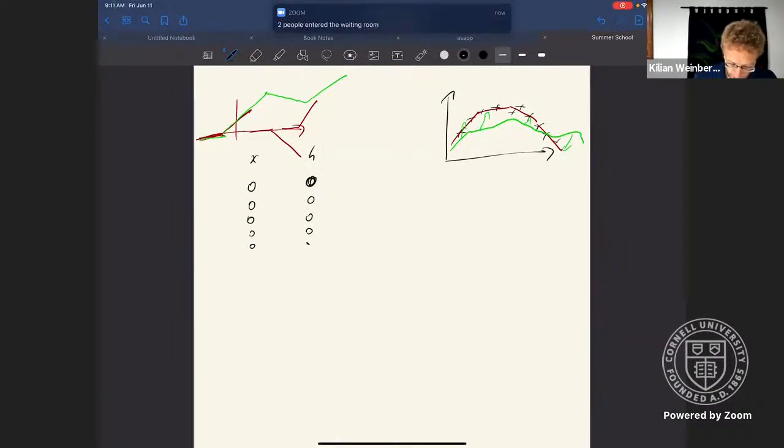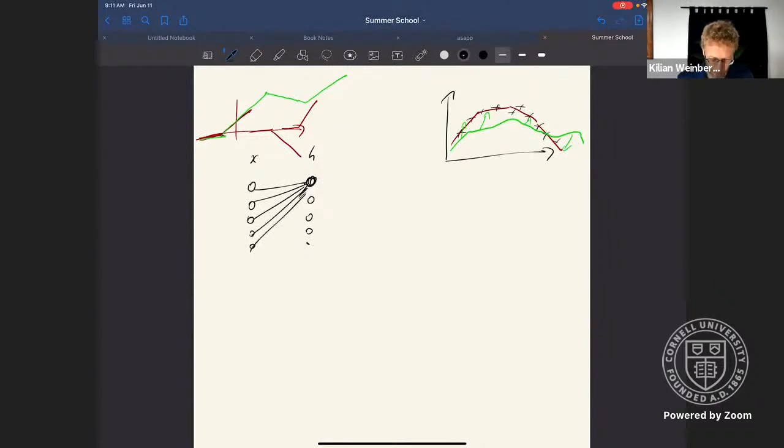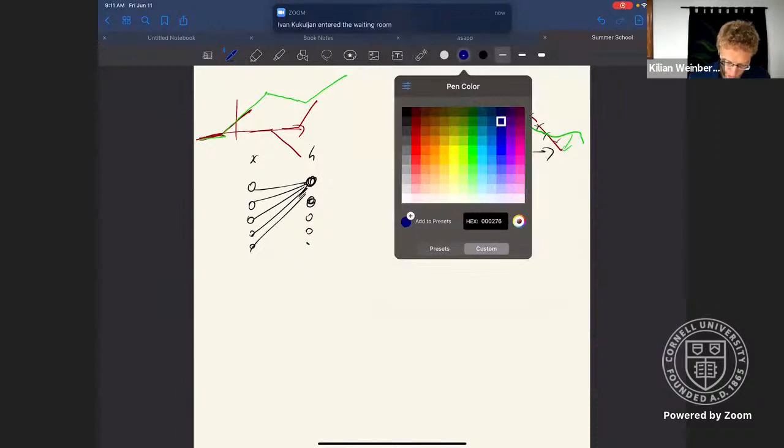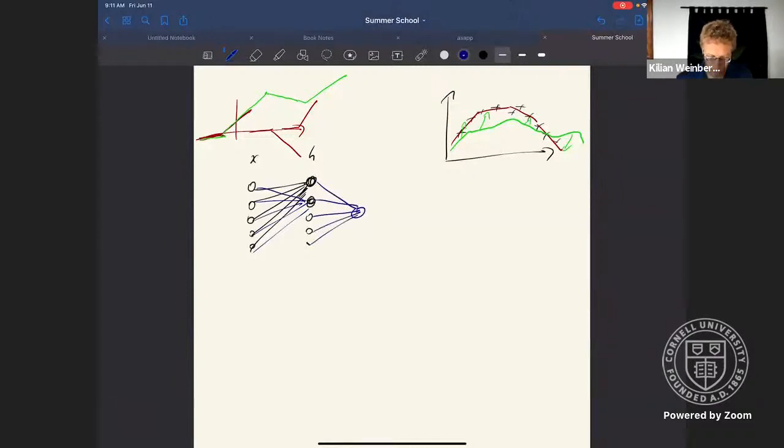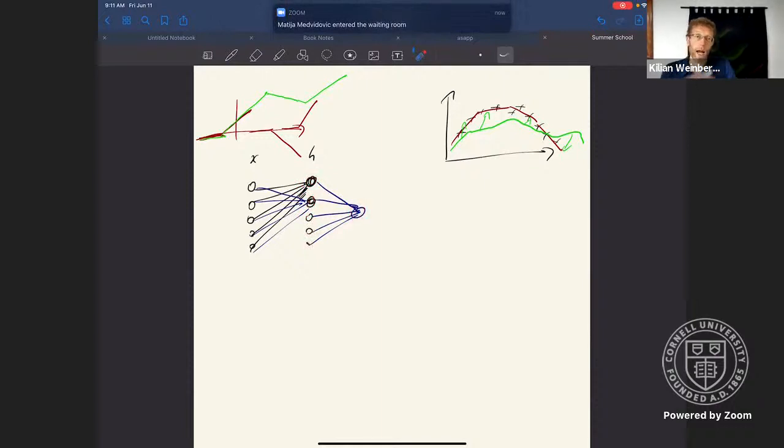This here is my first linear function, and it takes every single dimension of X as an input. Then the second linear function takes every single dimension of X as an input, and so on. And then let's say the output here is again a linear function, but it takes as input the outputs of these linear functions. So basically, I'm learning these linear functions, and then I'm sticking them into another linear function. We can also call them hierarchical representations.